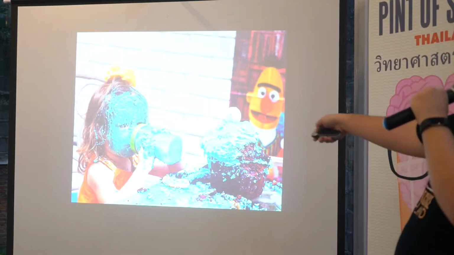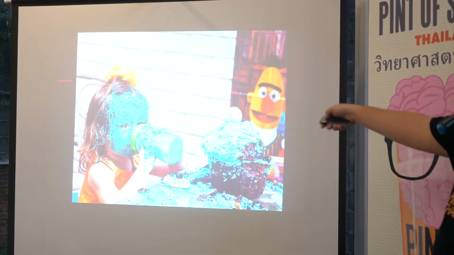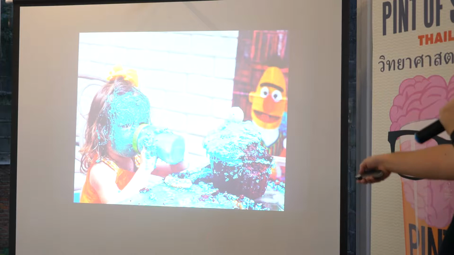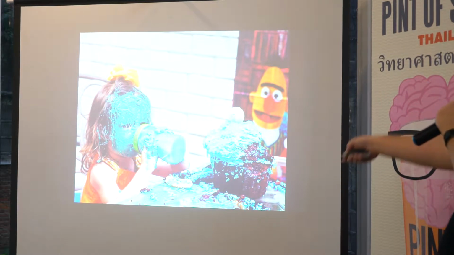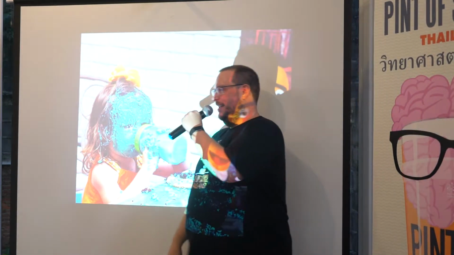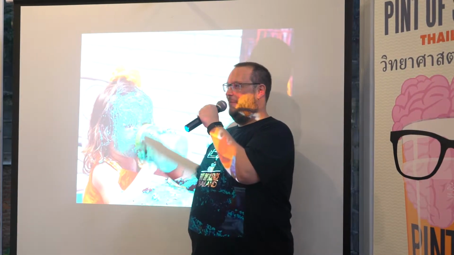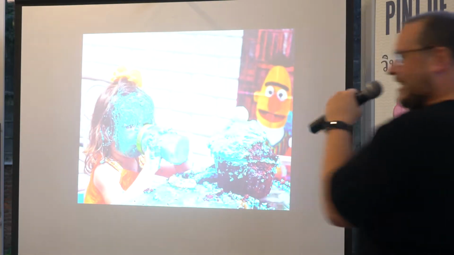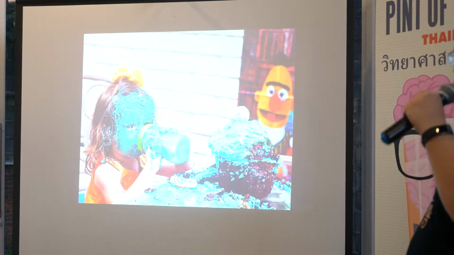So if your kid comes home from kindergarten or school looking like that, you can clearly say that was the pathogen. You can clearly see that this kid has eaten this. Even if I stand here, you can still tell that this kid has eaten a muffin that had blue icing on it, right? And that is exactly the same thing we do with the pathogen.